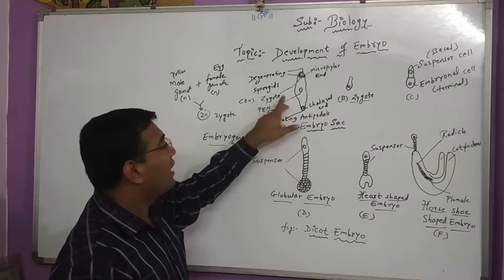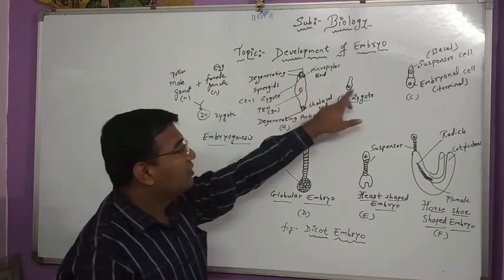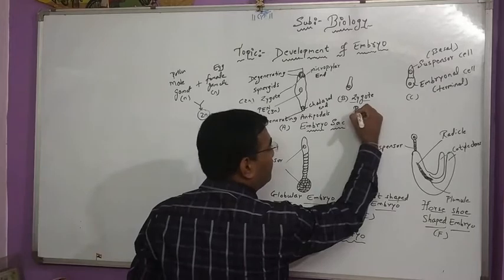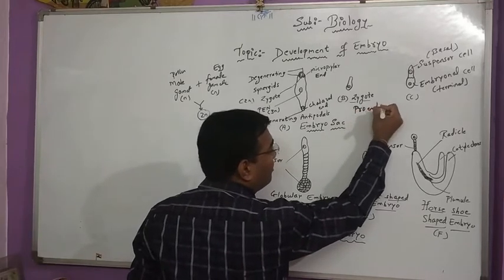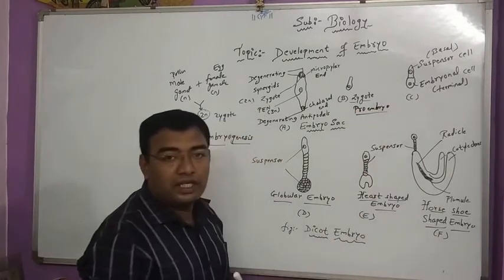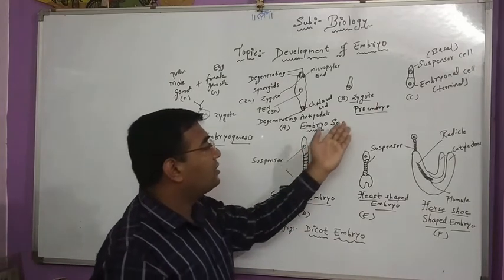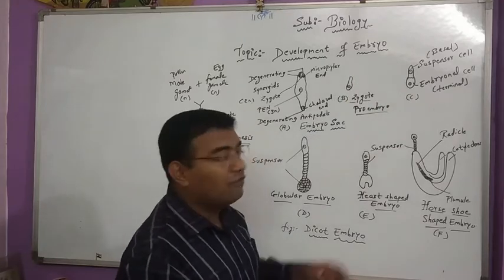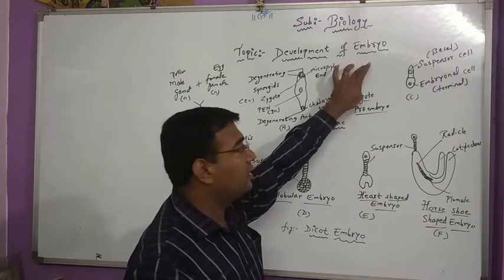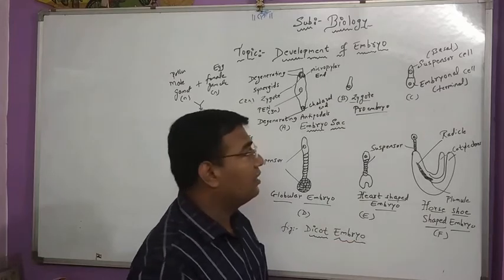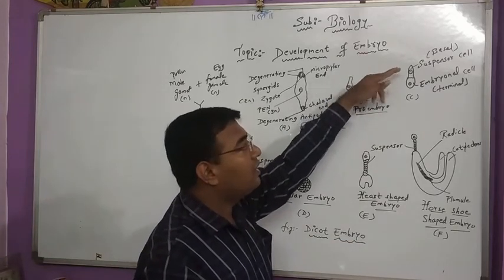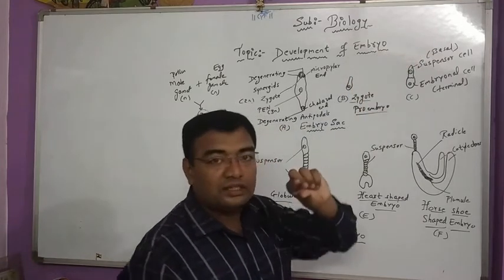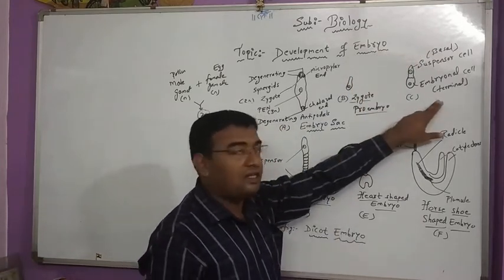Later on, this zygote, here the 2N, is also known as a proembryo. It's an immature embryo. At a later stage, the zygote divides into two different cells. One is the micropylar cell and another is the embryonal cell. The micropylar cell is the upper cell, which is also known as the basal cell. It is the larger one. And the embryonal cell is the smaller cell, which is the terminal cell.